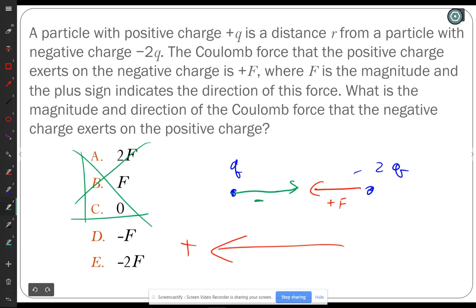And then what is the force going to be on that positive charge due to the negative? Is it going to be F or 2F in magnitude? It's going to be equal to F. And what's a good reason for that? Charge doesn't matter. Well, charge matters. But there's once again two answers. One is going to the third law, equal and opposite. The other one is just looking at the equation.